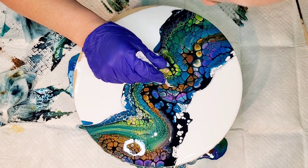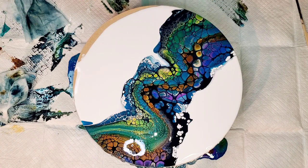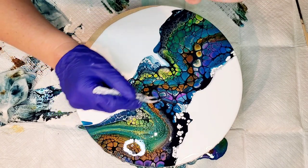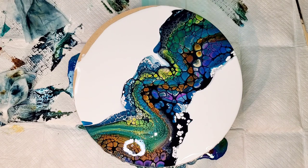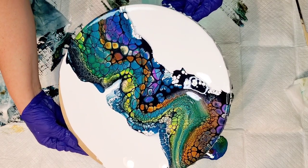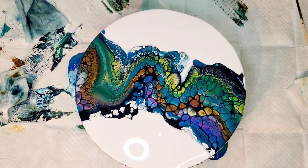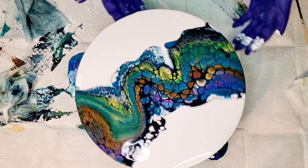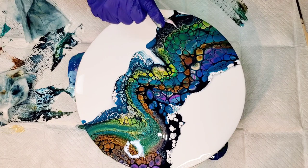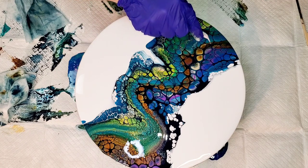I was trying to figure out what I wanted to use it with, and I was like, that's a cool combination - poison ivy and some teals and a purple. I already had most of those mixed up, so I was like, let's see what we already have and let's work with it. I'm going to move it a little bit because I'm thinking my spinner might be a little crooked, or it could just be that I wasn't as centered as I thought. Some bubbles are still hiding.